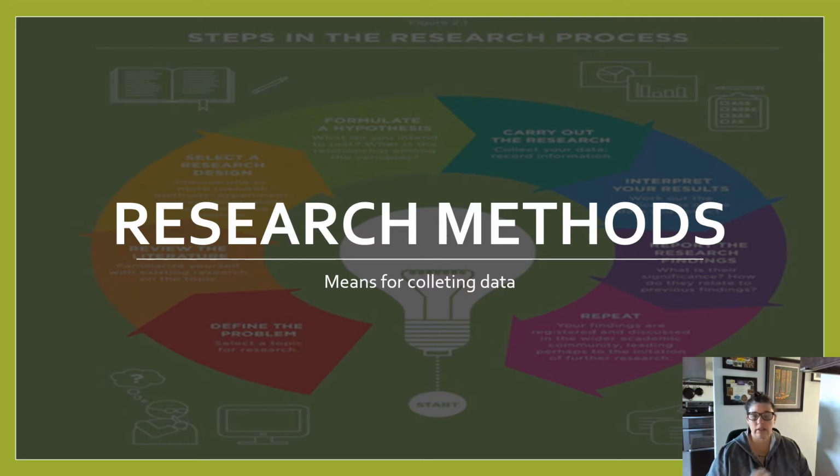So just kind of a review in the process, right? Define the problem, review the literature, select a research design. So this is where we're focused on today. So in order to be able to select and design a research design for a research project, you need to already know and understand your different options so that you could pick and choose your options and put them together.